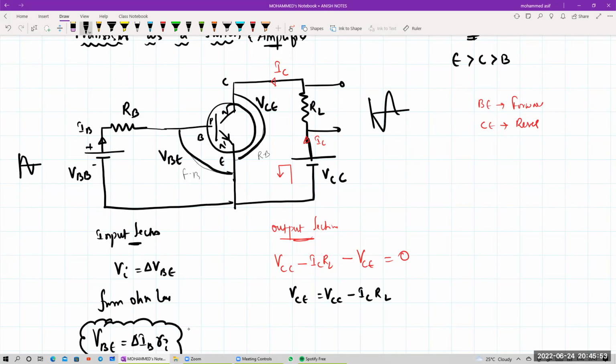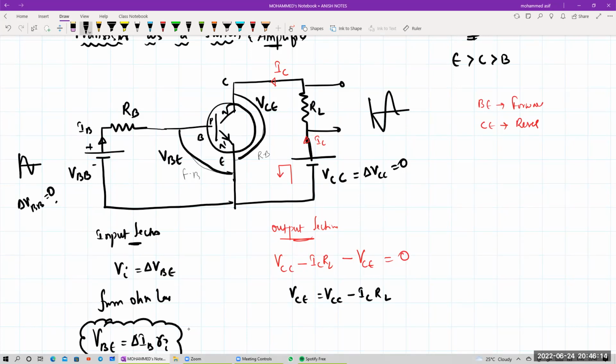See, sir, the output cannot be changed, beta. The output cannot be changed. A change in VCC will always be equal to 0, and a change in VBB will also be equal to 0. The input potential and output potential are constant. So very small changes in the collector current will always be 0, and very small changes in the base potential will always be equal to 0.